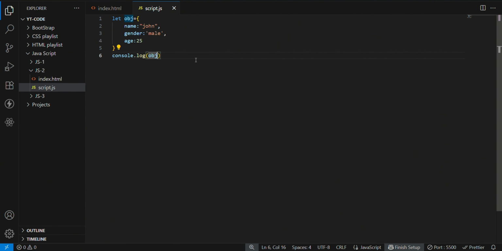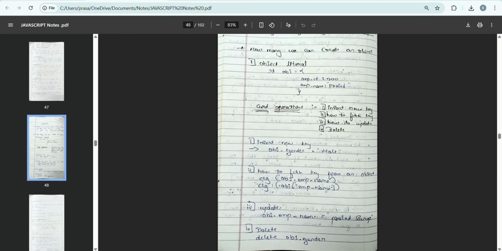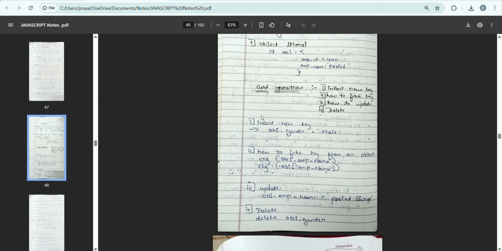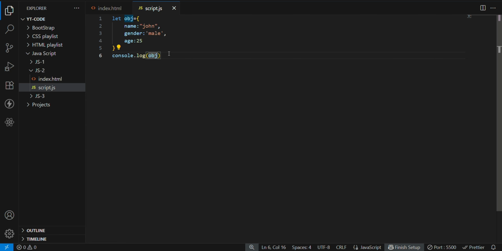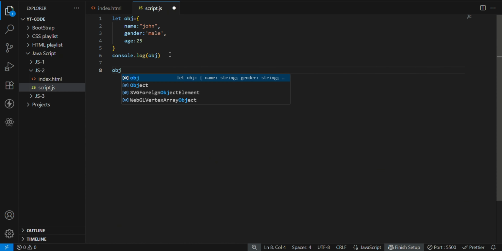Now after this, what we should do is perform the CRUD operations. Here first what we did was take obj dot mail. We have inserted a new key. Apart from that, we can do obj dot company and add a company name, any company name.